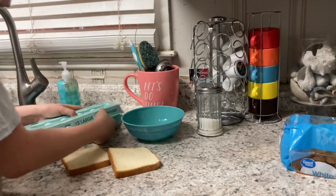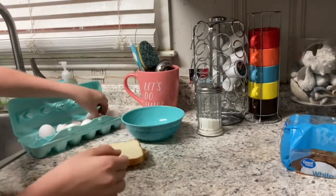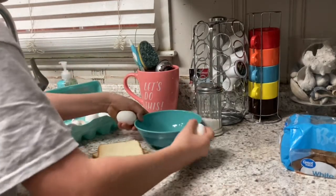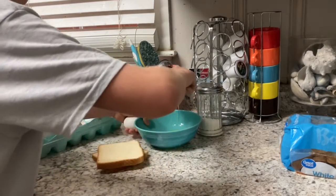I'm making 2 pieces. You're going to need your eggs, and for each piece of bread that you're going to make, you need an egg. So, that was a horrible crack.